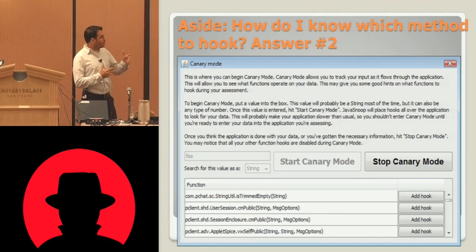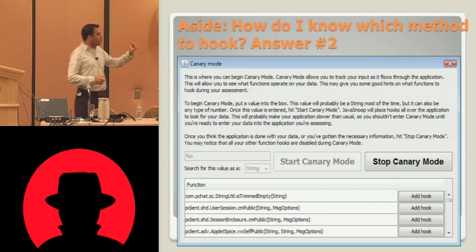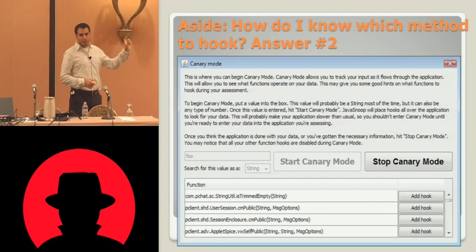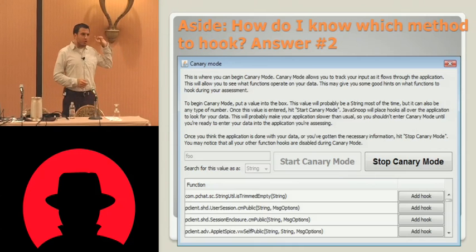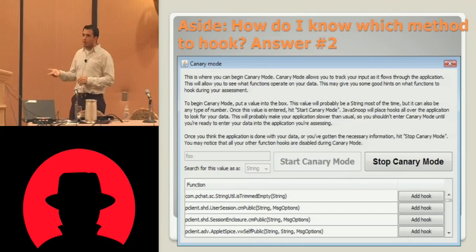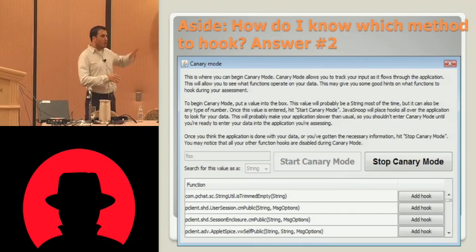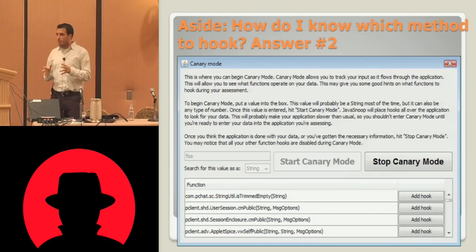To start canary mode, you go to the menu, start canary mode, and then you put your value into this box. This is going to be your unique value that should not be seen in any other part of the application. So it's something unique to this very test you're about to perform. You put in something unique there, and then you hit Start Canary Mode. That disables all the other stuff you had going on with JavaSnoop, and it enters this new mode.